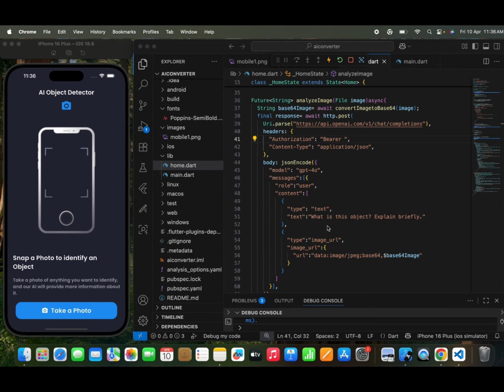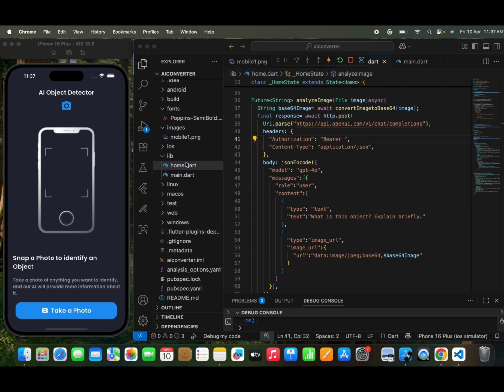And make sure that once you are getting the API key, you just need to add a billing account. You don't need to pay anything over there, you just need to add a card, because ChatGPT is free but an API is not free. So you need to connect your card with the OpenAI platform, and once you connect a card, then you can test the app. It's not going to cost you very much, so don't worry. It's going to cost you less than $1, right? So that's a proper testing that you need to do. Without testing, how can you just add an API to this app, right?